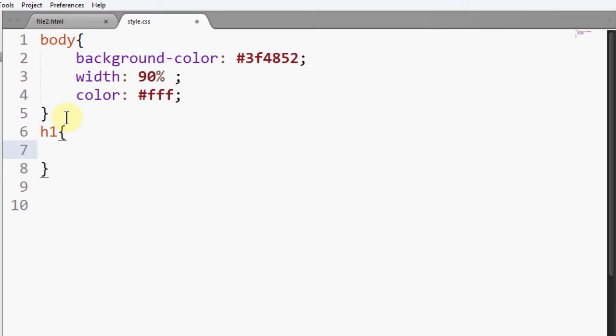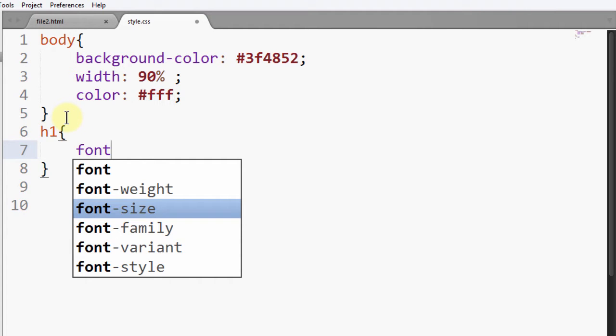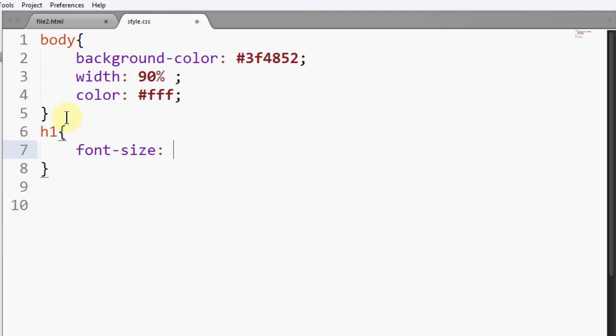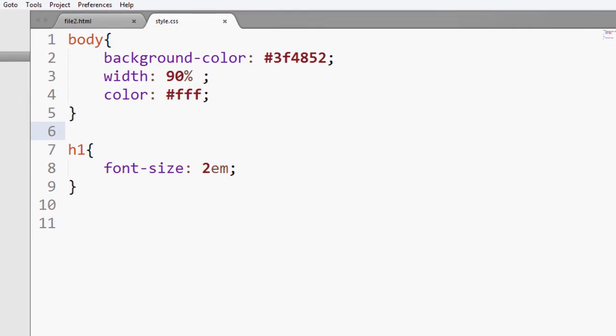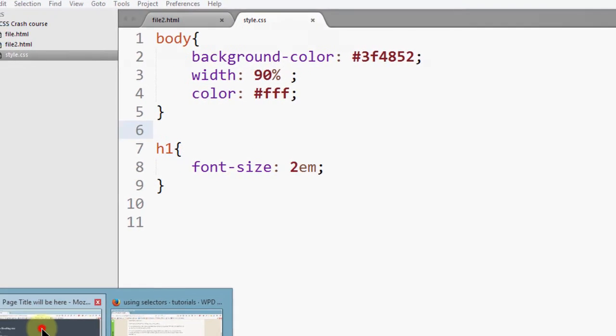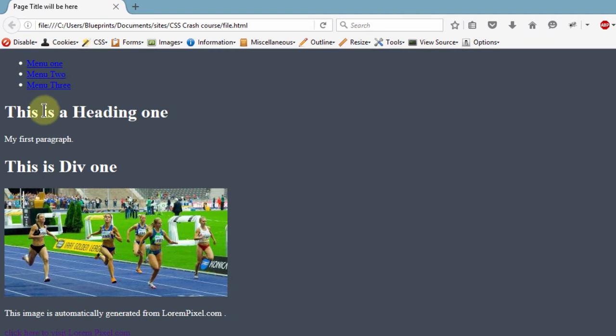Let's say we want the font size to be 2 EM. So we'll also talk about CSS units. So right now I'm just using them, but I know I will talk about them later on. So if I change this to 2 EM H1, let me come back into the browser, and you can see the size of H1s.